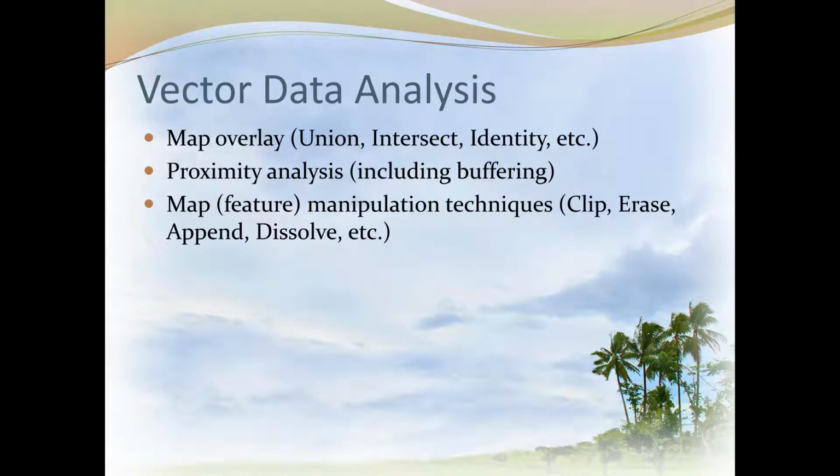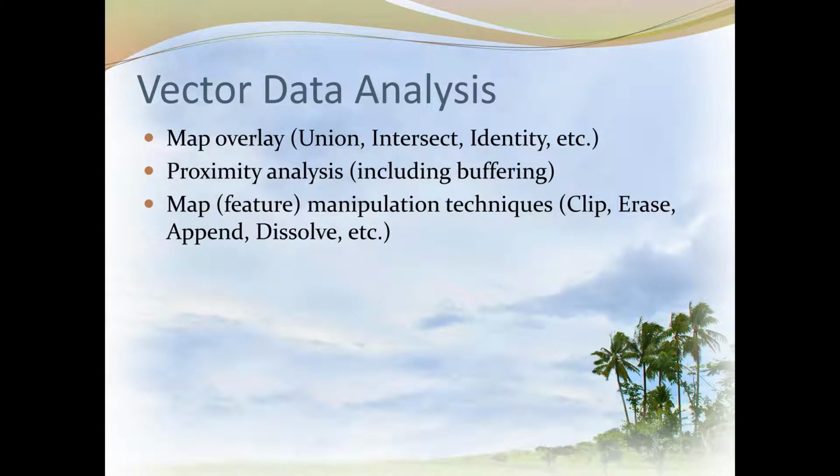We will talk in detail about the map overlay, union, and intersect tools, and then we will move on to talk about proximity analysis like buffering and some manipulation techniques like clip, erase, append, dissolve. We will have a lot of examples along the way. We already did the exercises, so now I'm just summarizing some of the tools and giving some background information.